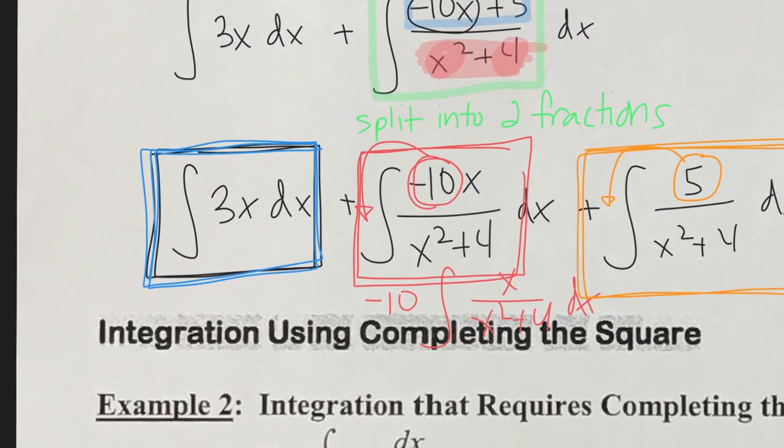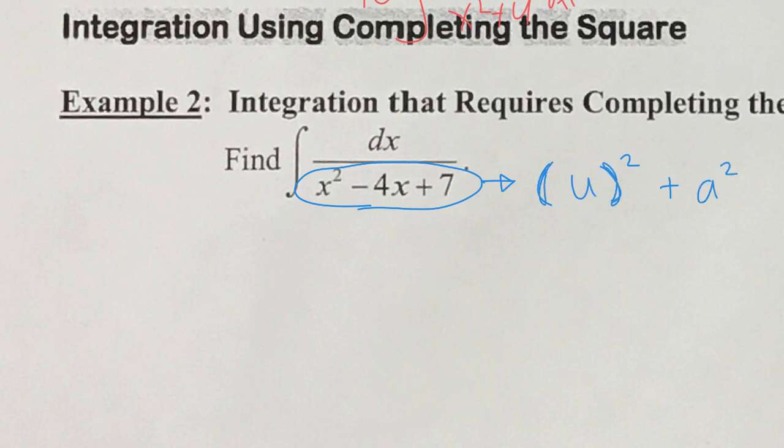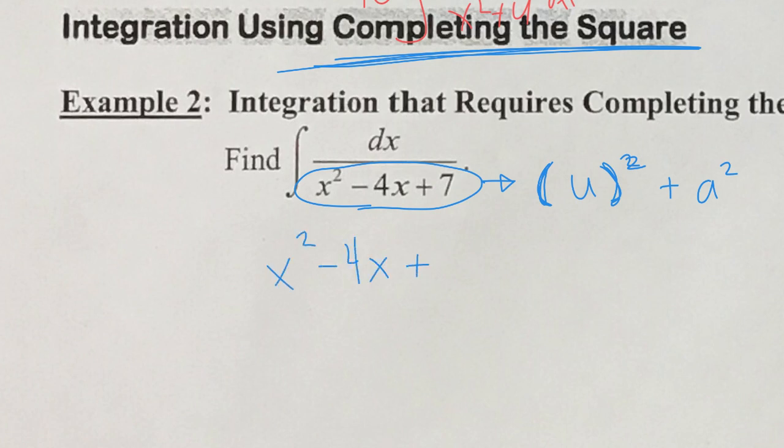Okay, so what else do we have here? We have this function. Okay, no, we're not going to call this u. We're going to try and change this into another trig antiderivative. Okay, and we're going to do that by making it into a parenthesis thing squared, right? That's what we want. We want u squared plus a squared. And the only way that we can change things into parentheses squared is by doing this algebra called completing the square. Okay, so how we do that is we try and make this into a perfect trinomial by adding something.